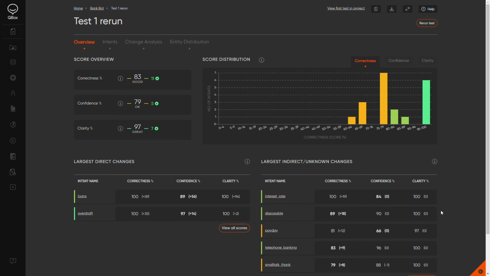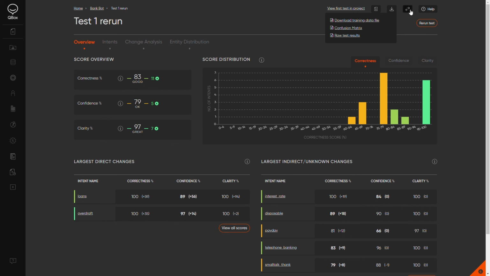At the top of the overview page, you have an information button which shows the metadata for this test. So we have the date created, the NLP provider, the language, and how long it took to run the test in QBox. On the next button, you can download the whole file if you wish. You can also download a confusion matrix for this test, and you can have the raw test results. This gives you an Excel file with all your training data questions and their expected and predicted intents, the ranking and confidence scores, which can be quite handy.